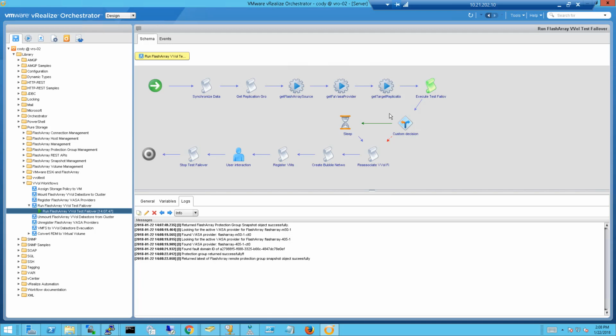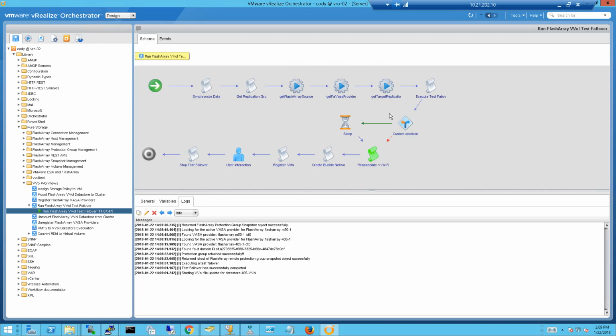The cool thing about this, the test failover is one operation. This is one API call to the FlashArray saying, hey, this replication group, start a test failover. So it's going to take the latest point in time, it's going to present that up, and get those virtual machines ready to be registered and powered on. You can also choose multiple point in times in the workflow. I'll be adding that prior to release of this. But yeah, you can choose any point in time in the past as well.